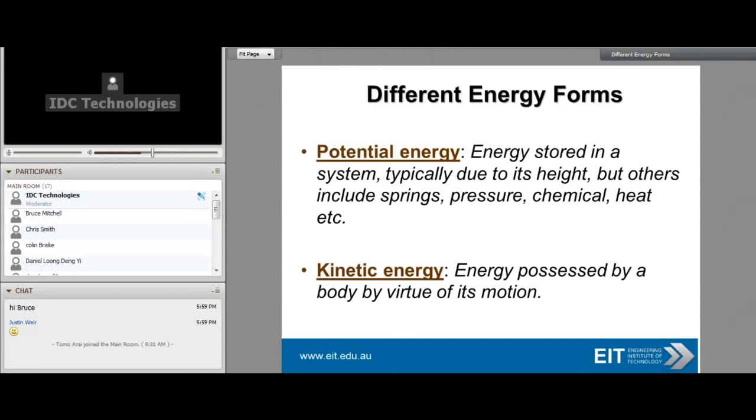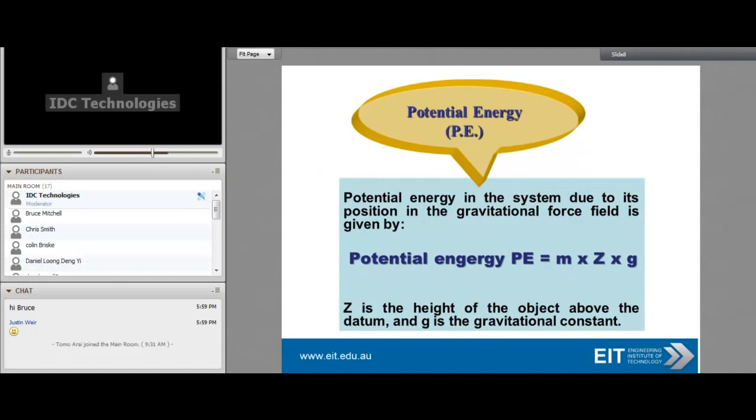If you think about a water tank suspended above a tap, the higher that tank is suspended above the tap, the more water will come out as the tap is opened. The more pressure we'll have. Kinetic energy comes from the Greek kine, meaning motion. Kinetic energy is the energy possessed by a body by virtue of its motion. These are basic things that we're going through now, guys, so we've got to become familiar with them because we will be using them later.